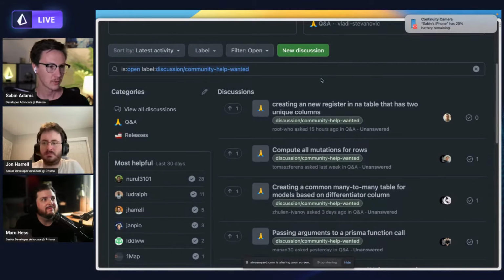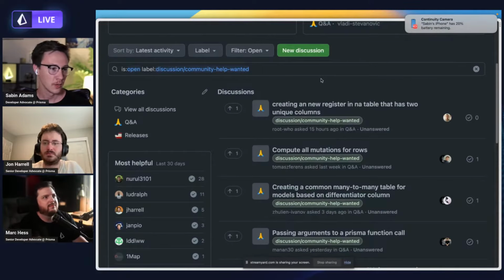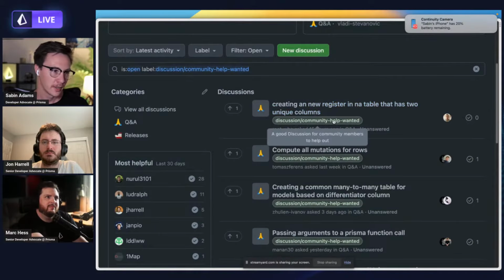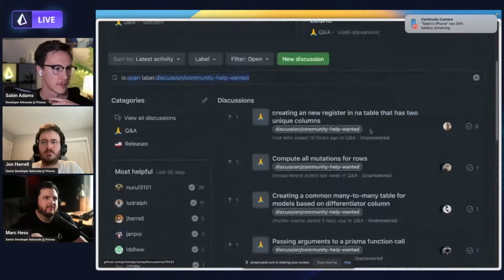It gives you a chance to filter down issues and discussions in our GitHub repository where you might be able to provide some help to other community members. We want to build and foster a community of people who look out for each other and help each other out. And I think this is a really easy way to search through and find stuff that can be actionable right away if you have some time and you want to go help somebody out.